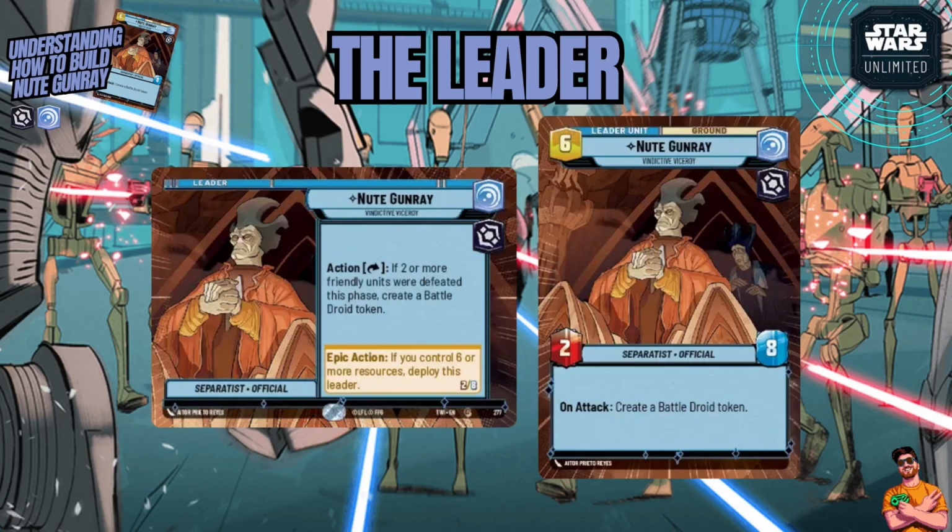But he does it a bit better when he's deployed, because when he's in the leader area, his effect is an action where you have to tap him, or exhaust him, as the terminology is for Star Wars. And if 2 or more friendly units, so of yours, were defeated this phase, you can create a battle droid token. So you have to have 2 of your units defeated. It could be either by them being defeated by your opponent, or by defeating them for things like exploit. And then if 2 or more of your units were defeated this phase, you get to create a battle droid token by just tapping him.